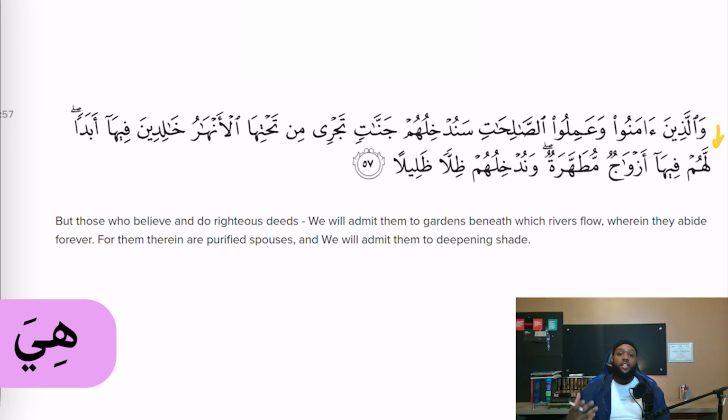Allah Ta'ala speaking about those who believe and do righteous deeds. Fiha, we all know the harf fi by now. What is connected to it is the attached form of the pronoun hiya, right? Again, referring to Jannah. So fiha, lahum, fiha, they have in it. Azwajum mutahhara, as-sifa wa mawsuf fragment.